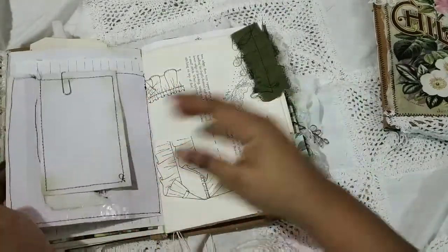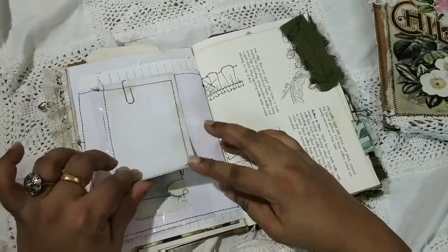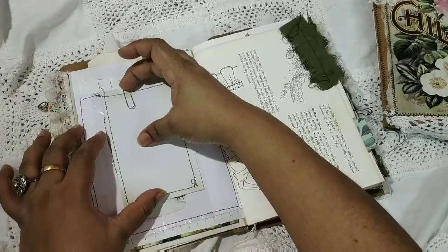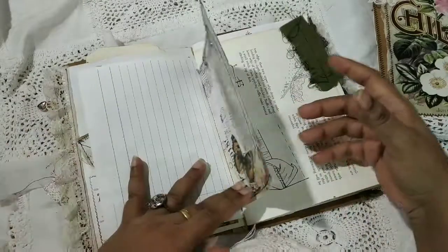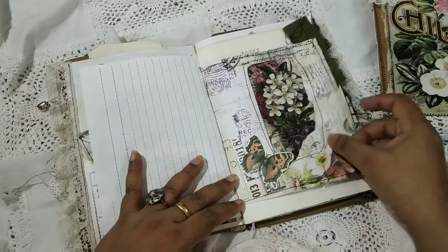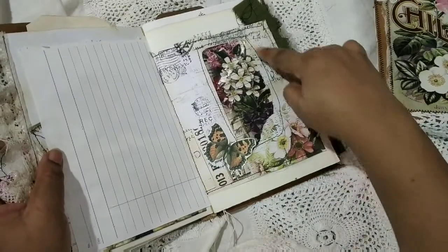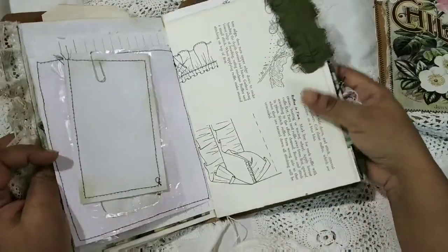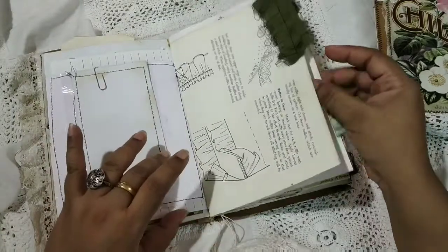And at the back, what I've done is I have not attached this library card. I've just put in a paper clip. So if you want, you can take it off, and you can also glue this. Just let me show you. You can glue this portion and this portion and make this into a pocket. But I've not done that. I have left the option open, so if you want, you can do that.